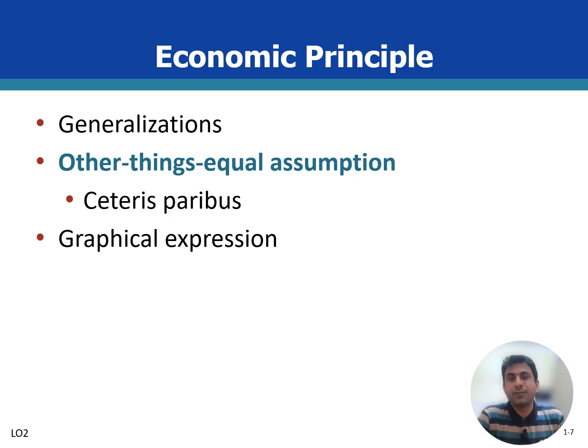Graphical expression is a method economists use to visually represent economic relations and concepts. Graphs such as supply and demand curves and production possibility frontiers provide a clear and concise way of illustrating how changes in one variable affect another variable. These graphs often use the y-axis and x-axis to plot variables like price and quantity. In our examples in this book, we usually take prices on the y-axis and quantity on the x-axis, showing the direction and magnitude of the relationship predicted by economic theory.